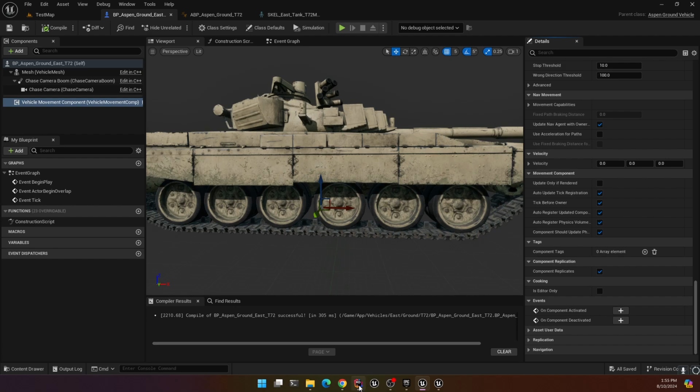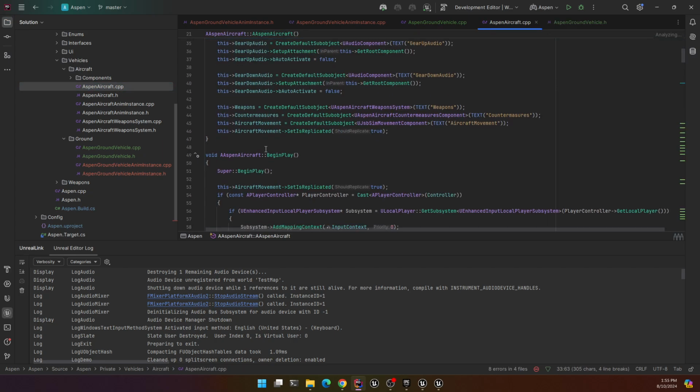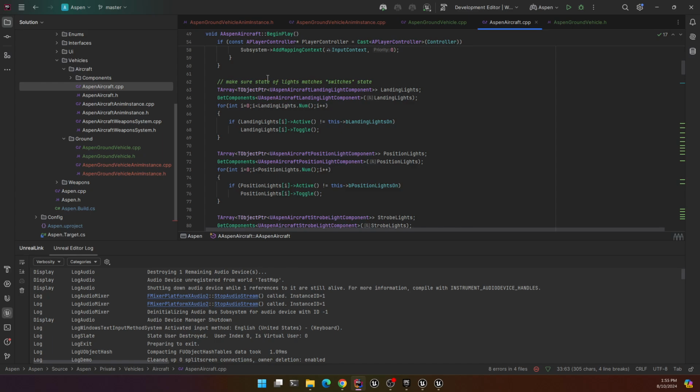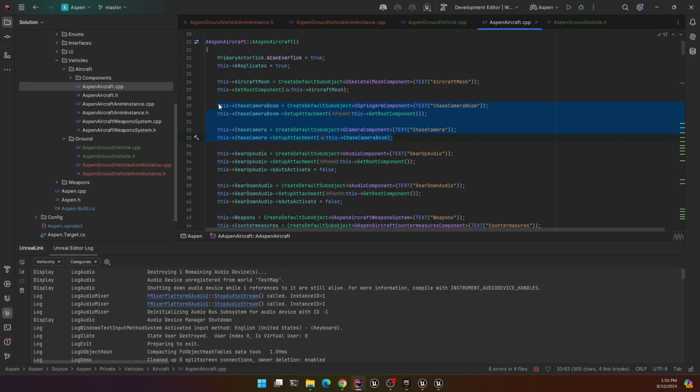And then I'm going to go back to my code, and I'm going to need to set up the inputs. So if we look at the way that's done here, I need begin play. So I need to add the begin play method.